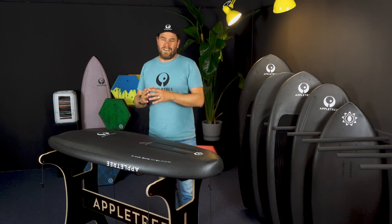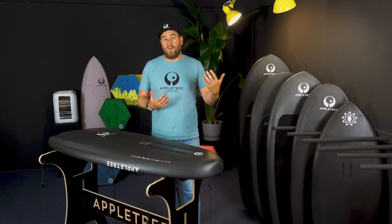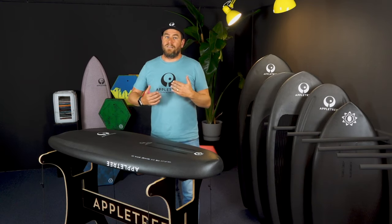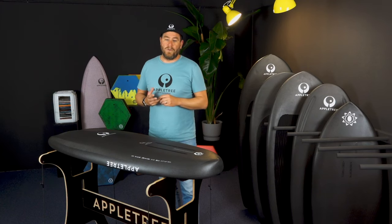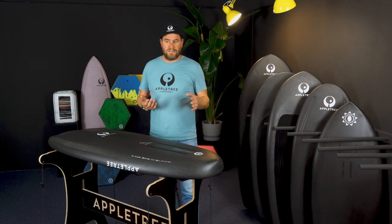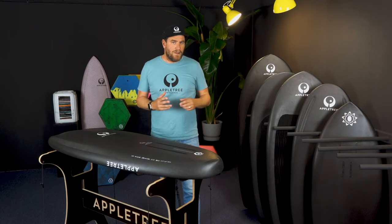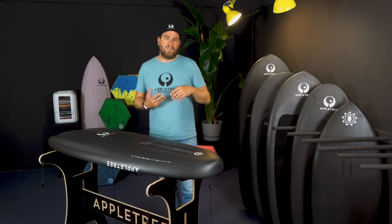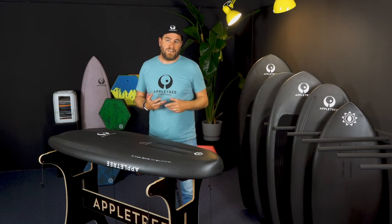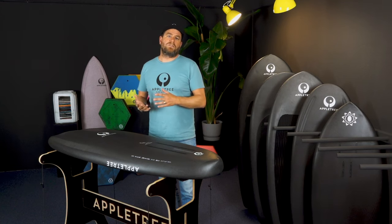If you want to go as small as possible, as close to your own weight in kilos in liters in the board, the better it is. If you're just riding flat water or on lakes, the issue of riding a board around your weight is not really that big because there's not so much current, no waves, and usually less chop. So it is okay to ride something that is around your weight.